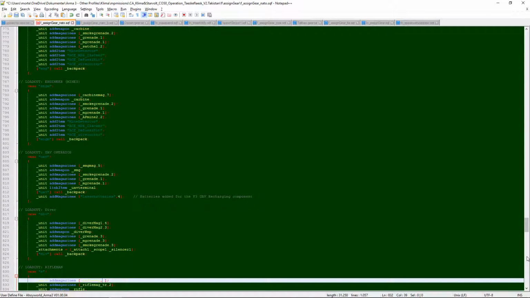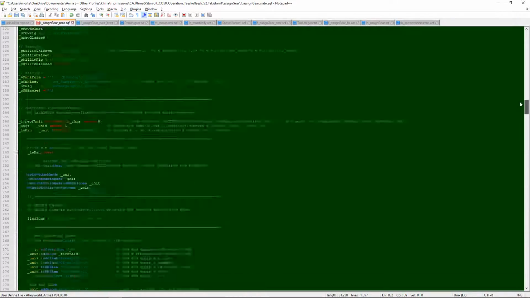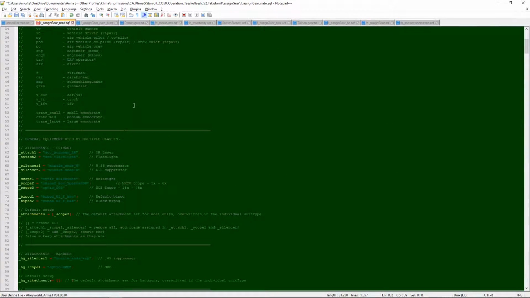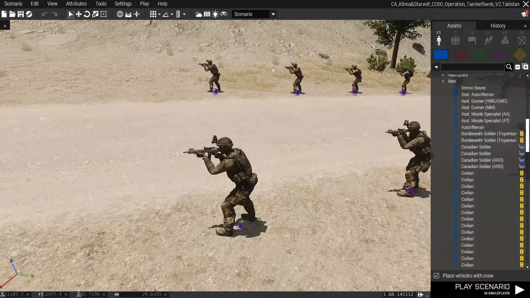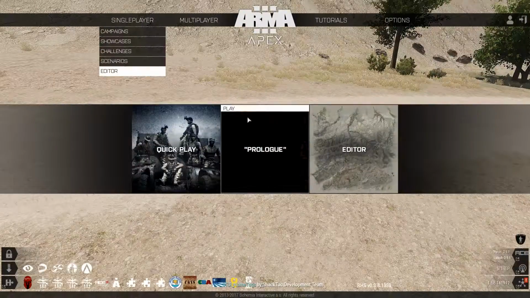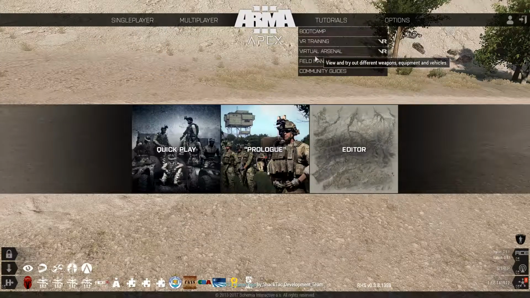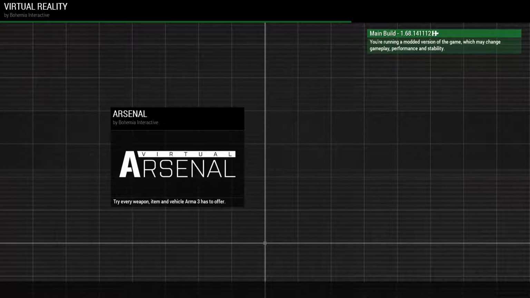Now we need to know how to define them and how to find the class names for use in defining what thing they should get. To do that, and I'm not sure if this is the easiest way to do it, but this is the way that I do it. What you do is you go to the virtual arsenal so that you can play Barbie Dress Up as much as you want.